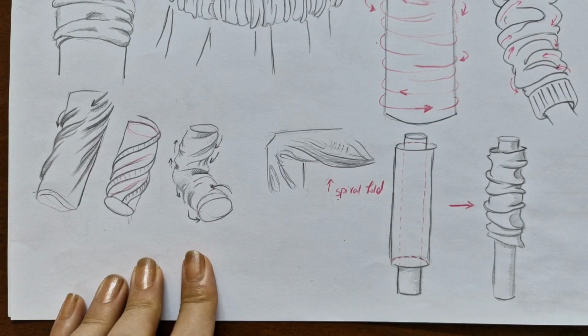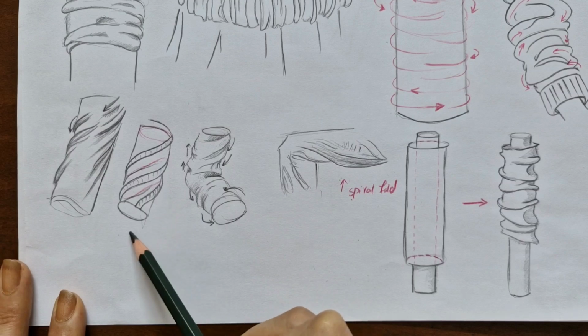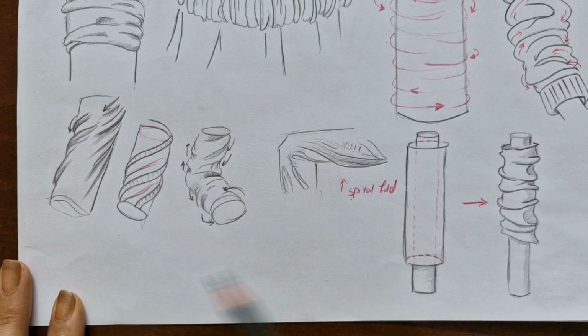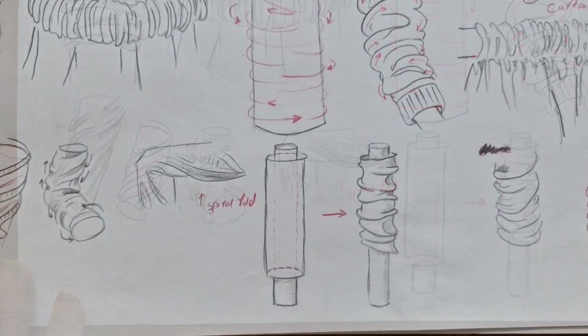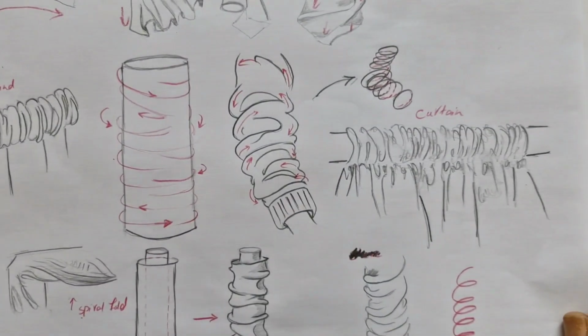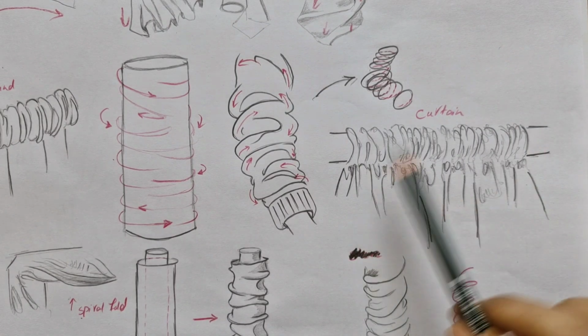Here we see spiral folds on the sleeves and pants. If we look at what a cross contour reveals, we see that each of the folds is like a small cylinder wrapping around the form. Different gestures cause different directions of spiral folds, and variables like the amount and character of the fabric affect the number of folds that form. The more fabric condensed into one area, the more folds appear. The softer the fabric, the more typically rounded are the spirals.